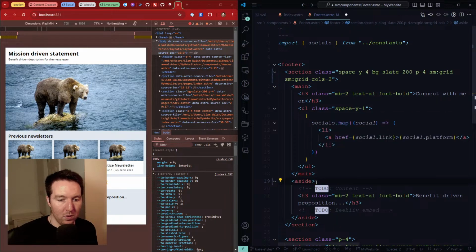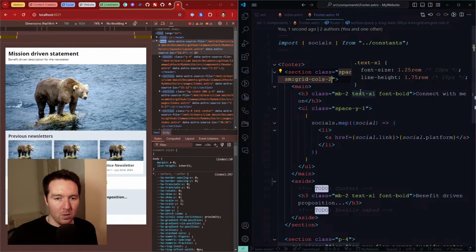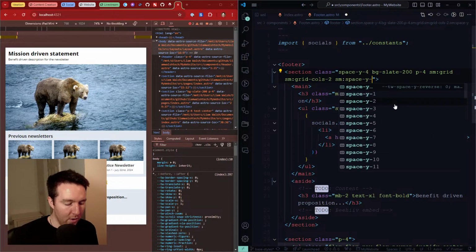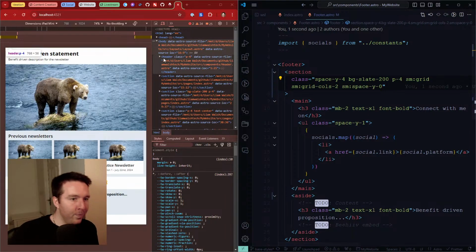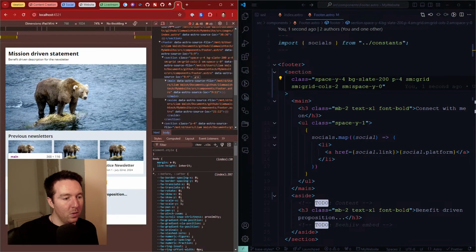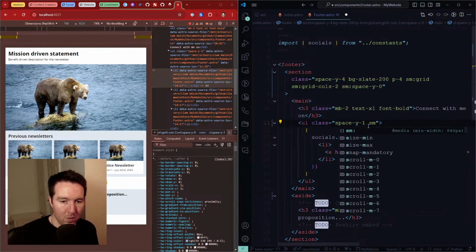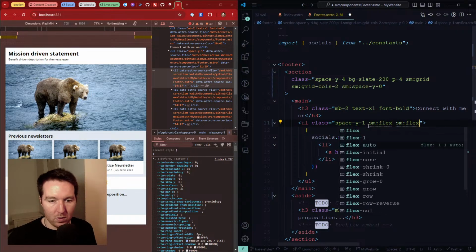Take that off, because it's a little bit annoying to do that. Then sm space dash y dash 0. Flex auto.